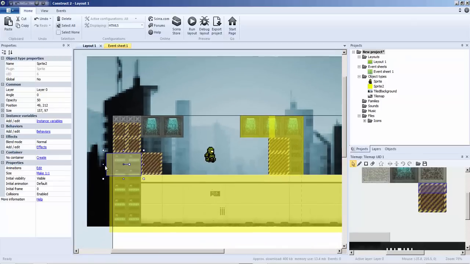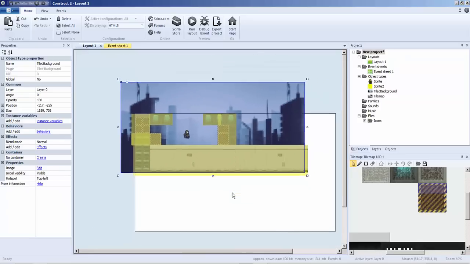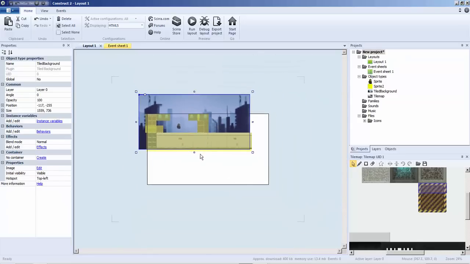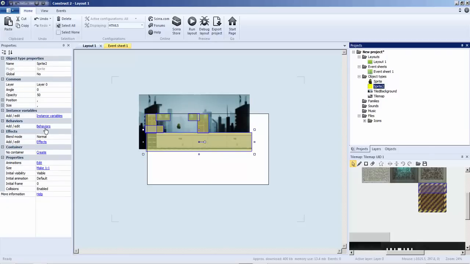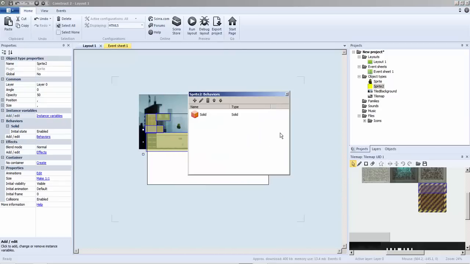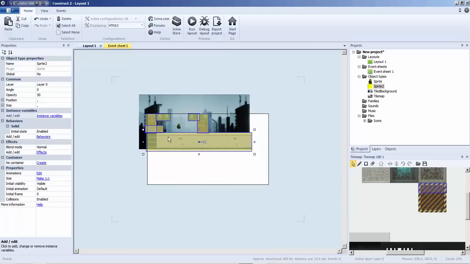So instead of creating dozens or even a couple hundred individual boxes or areas, and then having to, at that point, people usually just create a new scene. You don't have to do that. All you have to do is tile map it, and I could have literally increased our dotted view, that means the area in which you can play around in, to this whole level, and created a whole massive level. And then all I would have had to do is create these little bounding boxes, in which what you do is you select sprite, go to behaviors, add solid, and now every single one of these boxes is solid.